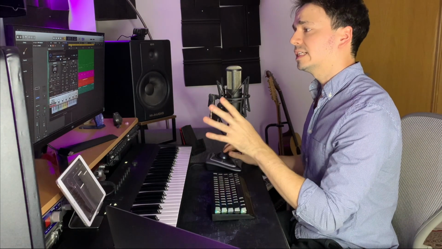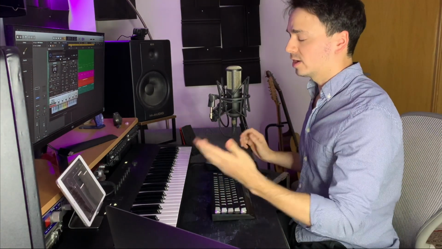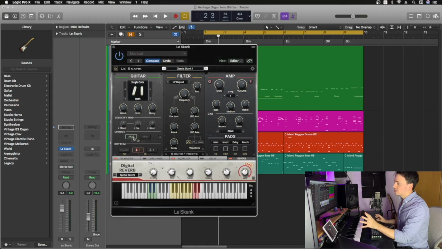So now let's talk a little bit about the rhythm and the chord section. So you can basically choose between playing a major or a minor chord, and you can choose where is your starting point. So for example, if you have in your chord progression, let's say 3 major chords and 1 minor chord, I would suggest you choose the major chord because you have more major chords and you just have to use your key switch for 1 chord.